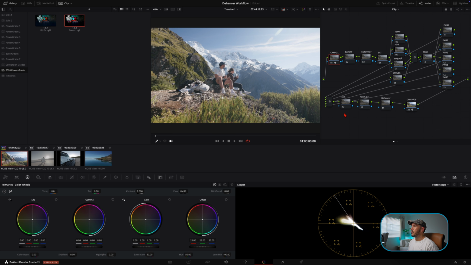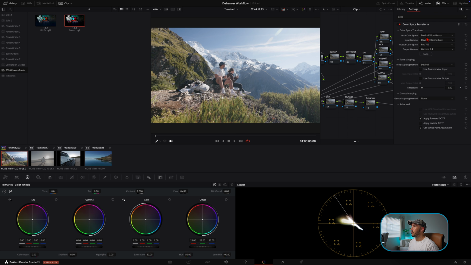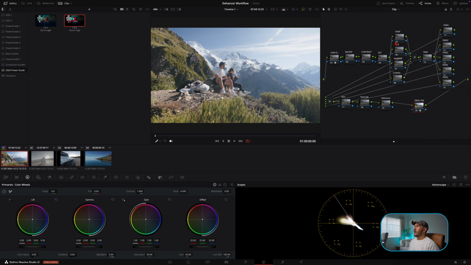All my nodes inside here, and then our final node is our Rec 709, or from DaVinci Wide Gamut Intermediate to Rec 709 Gamma 2.4. And then we do all our grades inside of those 2 nodes here to offer the most flexibility, and I found that I get real better consistent results with it.